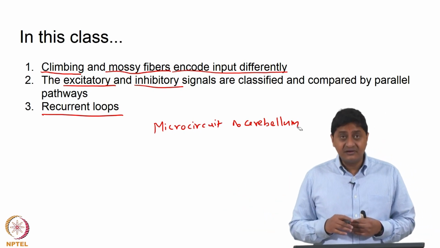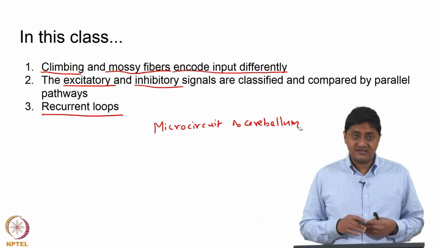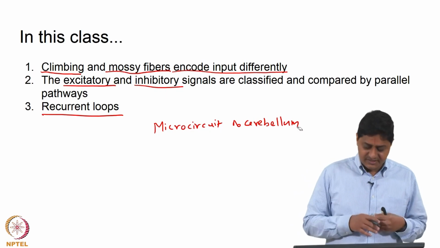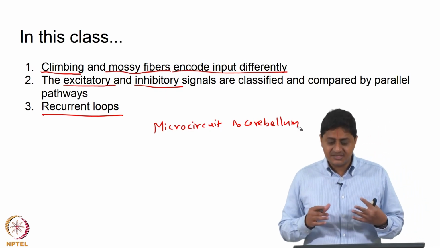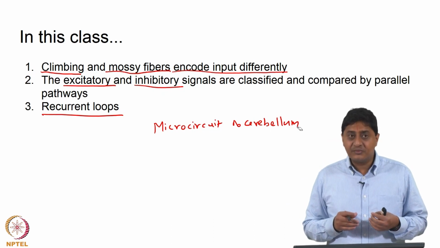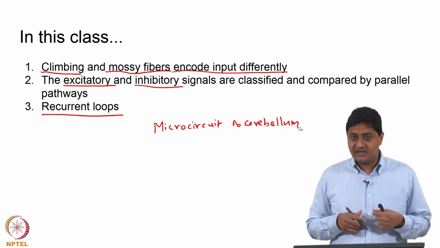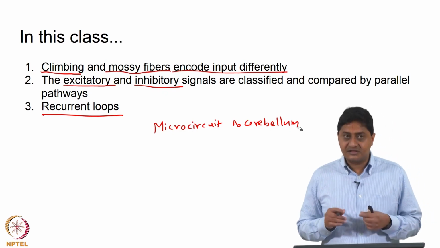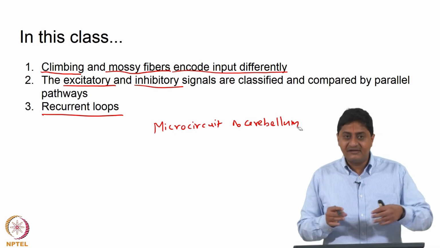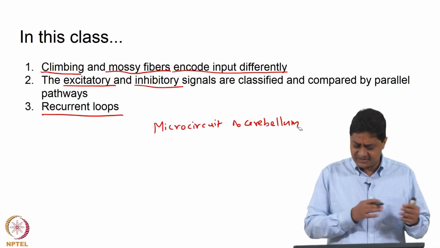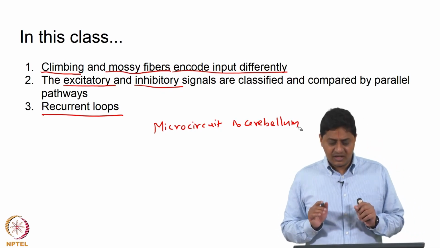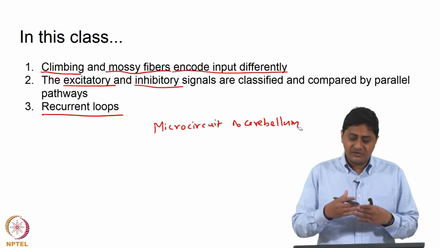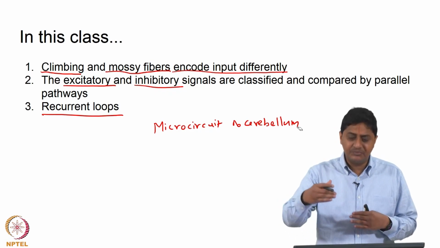Unlike other regions that we discussed earlier, for example, the primary motor cortex, premotor cortex, etc., where we said that the representations are more mosaic and there is both convergence and divergence, and regions that control a particular part of the body are located over a relatively large area in the motor cortex, unlike that, here what you have is a relatively regular arrangement. The same microcircuit has been repeated multiple times.